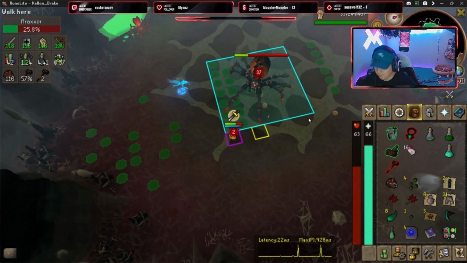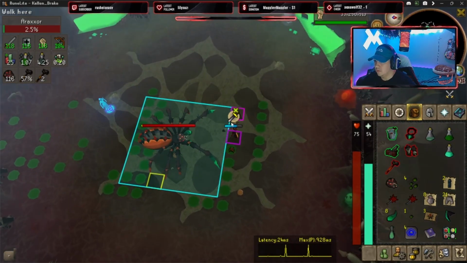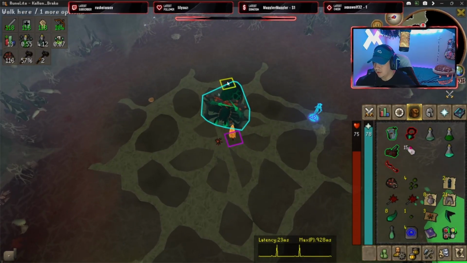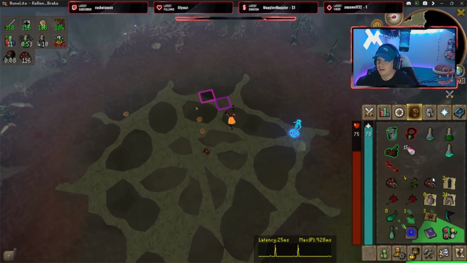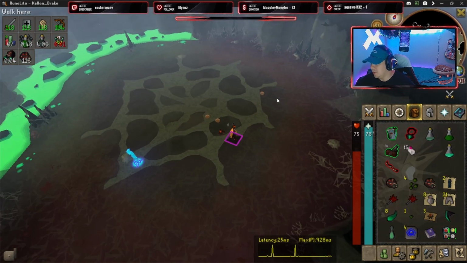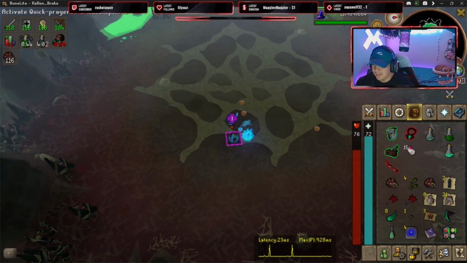But you know what's not fun? Another Araxxor head. Because I have a few seconds left and oh my god, another Araxxor head. 2 Araxxor heads and a halberd piece in one inventory, kind of annoying.